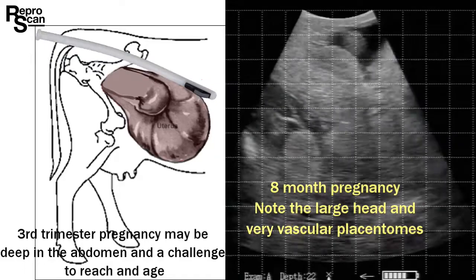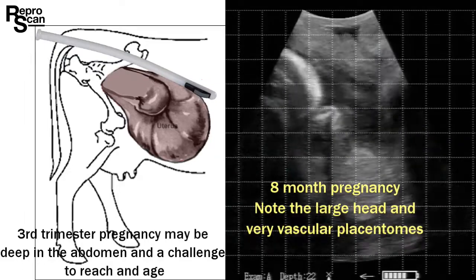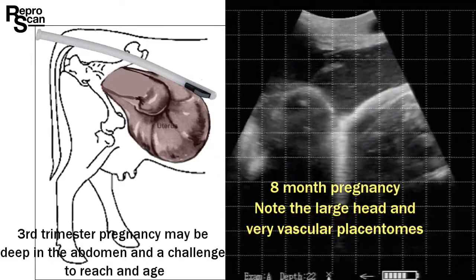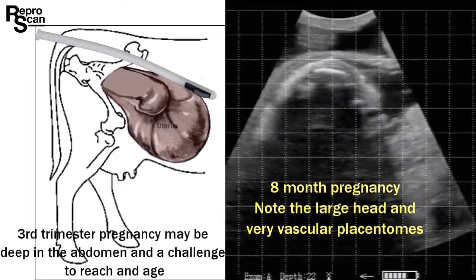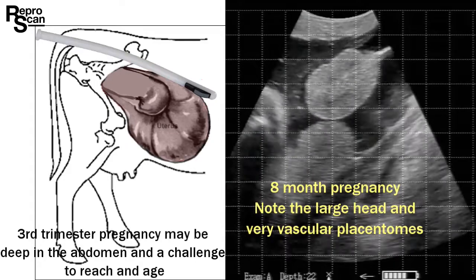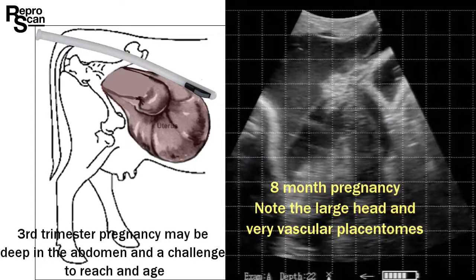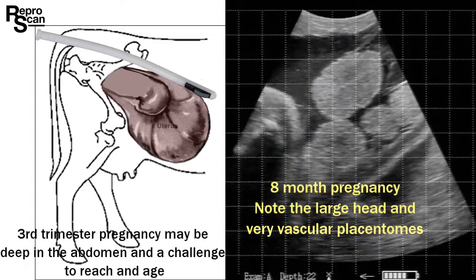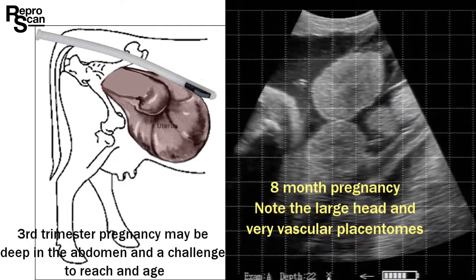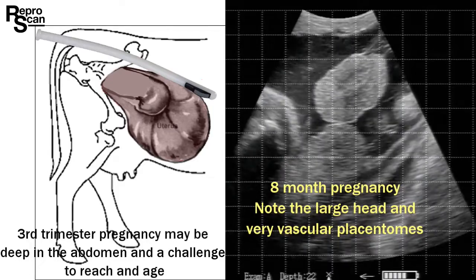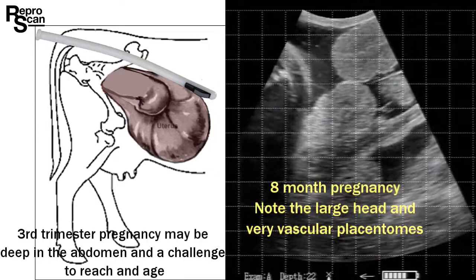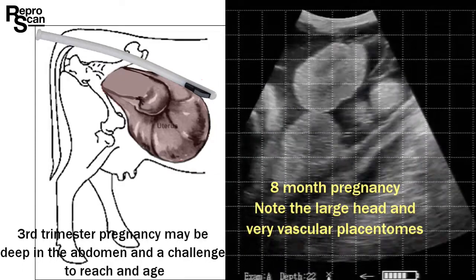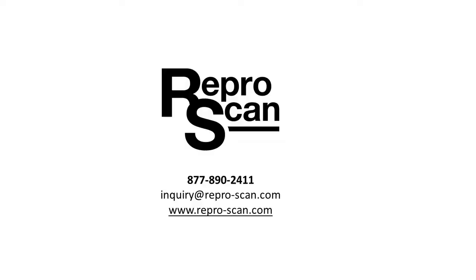As we advance that Repro arm over that large uterus in the abdomen, there's the head of the calf right there. We're going to roll across it. If you look carefully, have a little imagination, you can see the lips of the mouth. And there's a large placentome, quite vascular, not necessarily larger than what we saw in the 6-month, 7-month pregnancies, just a little more developed. Be on the lookout for those kinds of clues as you have to estimate.